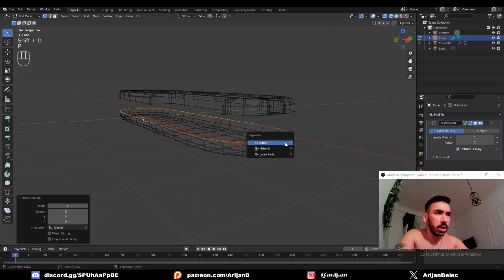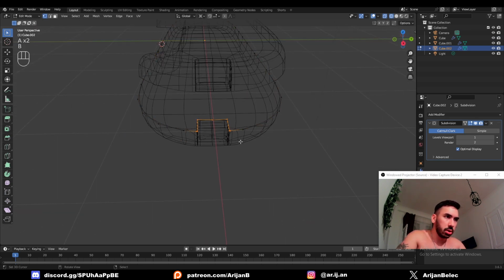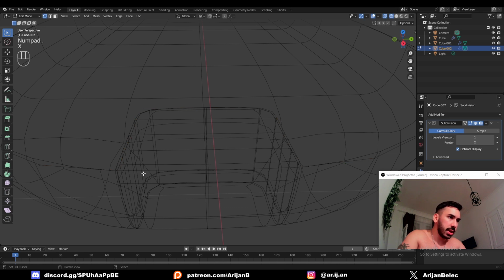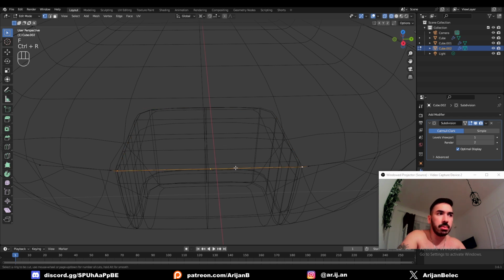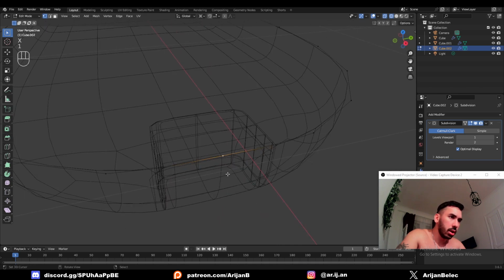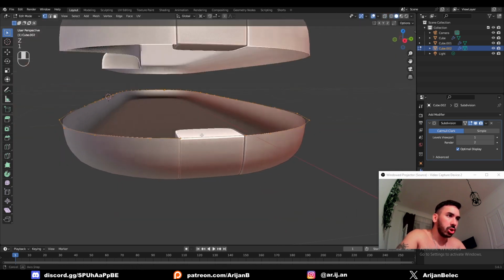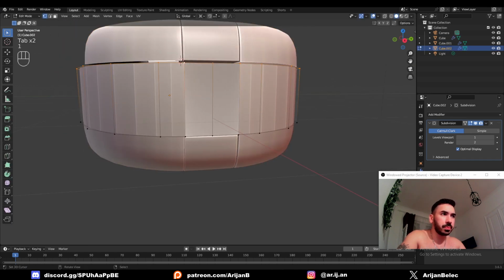I'll duplicate it, separate it to a new object, get me close over here. So now, if I delete these edges, I have to fill this in. I don't want to delete this vertex because I'll be able to connect this stuff a little bit better. I'll delete these extra vertices. I'll pull these out, and I'm going to use this to shape out whatever's happening over here. Okay, so I'll bring it all the way up to the top.